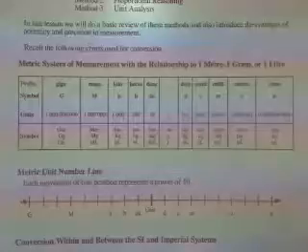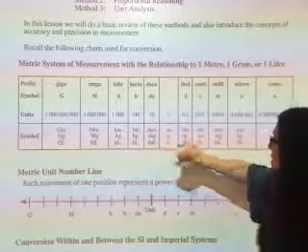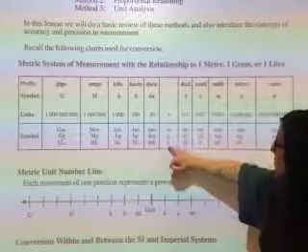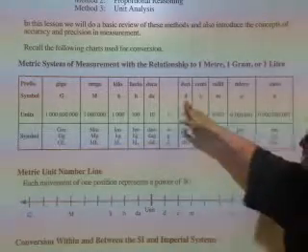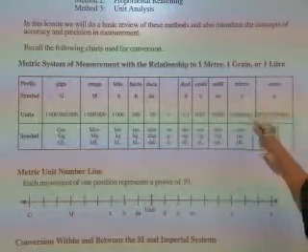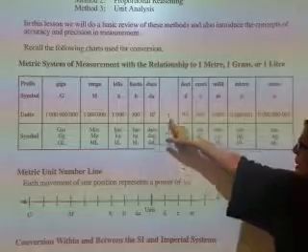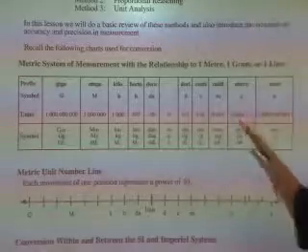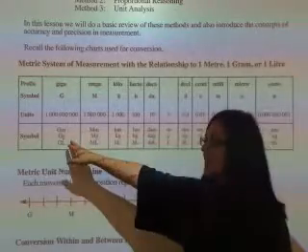So if we look at the following chart, these are your symbols and your prefixes for the metric system of measurement. In the middle, we have our base unit, the meter, the gram, or the liter, depending if we're measuring distance, mass, or volume. Then if we move down this way, we've got deci, centi, milli, and then we have micro and nano. Micro and nano I wouldn't expect you to memorize, but you should be able to comfortably move from a meter to a millimeter without me having to remind you how many steps there are in between. The same thing going from a meter to a kilometer, and then we have a mega and a giga.